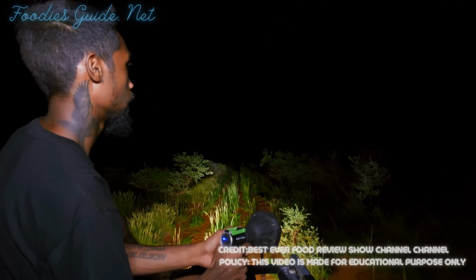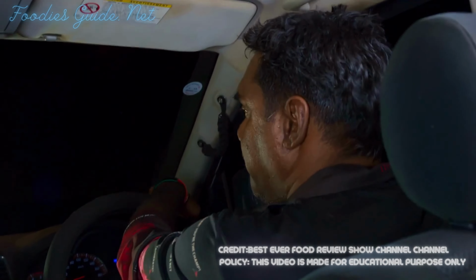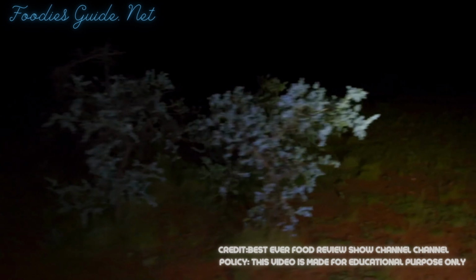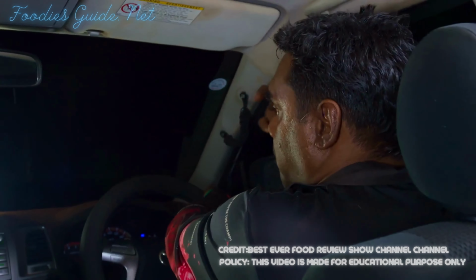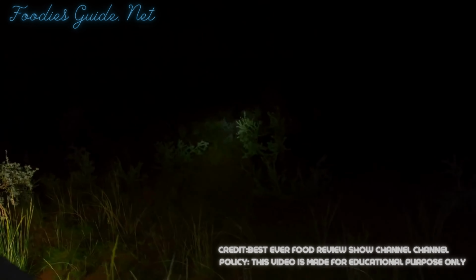As night falls, the seemingly limitless horizon is cloaked in dark. While Jaden navigates us deeper into the countryside, Elijah and I have been given the crucial task of spotting our prey. So I have a flashlight. Am I looking for a kangaroo or just the reflection of the eyes? You'll see the whole body shining. Once he turns his head to you, his eyes will be shining at you. And it's not just gonna jump away? Depends on how much noise you make approaching it.